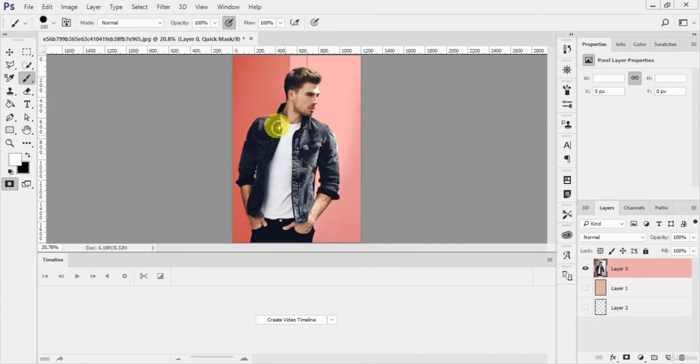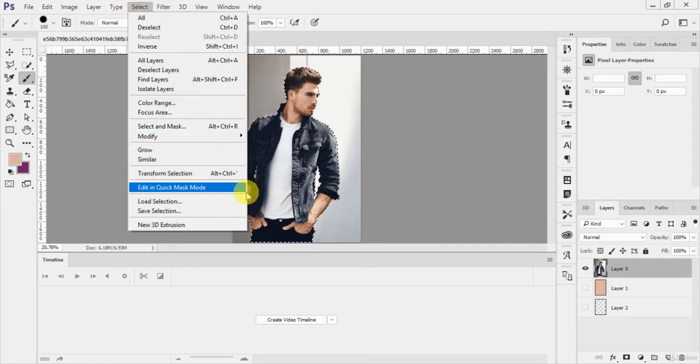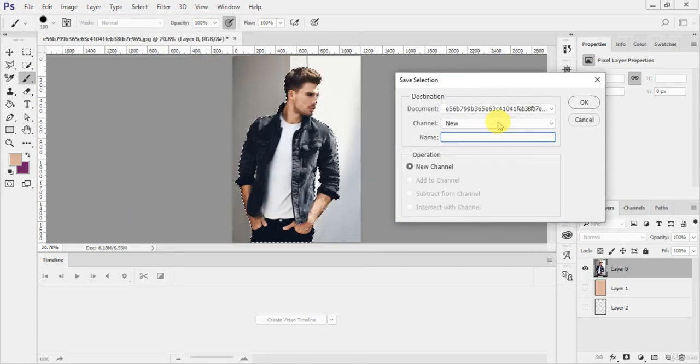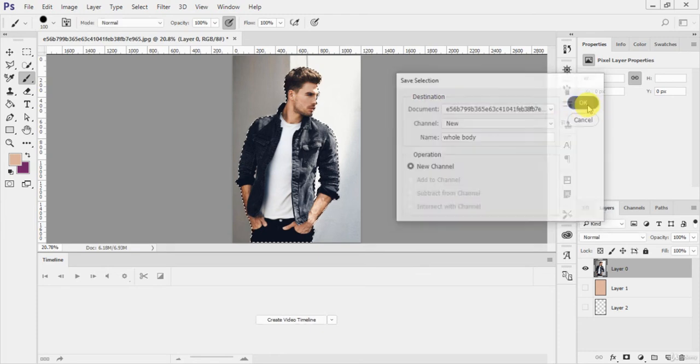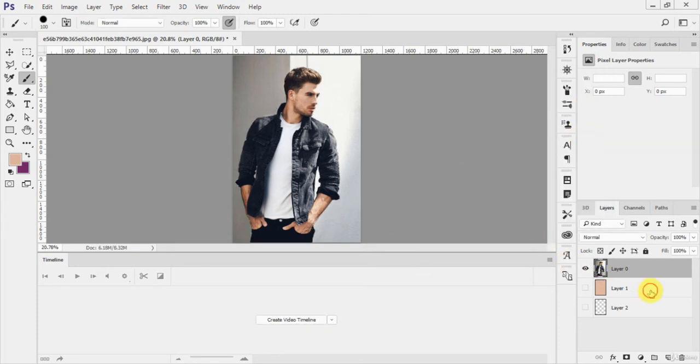All right, so when I select again the quick mask mode, then it will select this selection. Okay, and now next is save selection, load selection. This is just the save selection, and I'm gonna save it as a new one, the whole body. Okay, the new one, of course, and the document is this one, and press OK. Now I'm gonna just deselect it, delete layers, and just think if I selected this one. Okay, but I need to select the complete man.